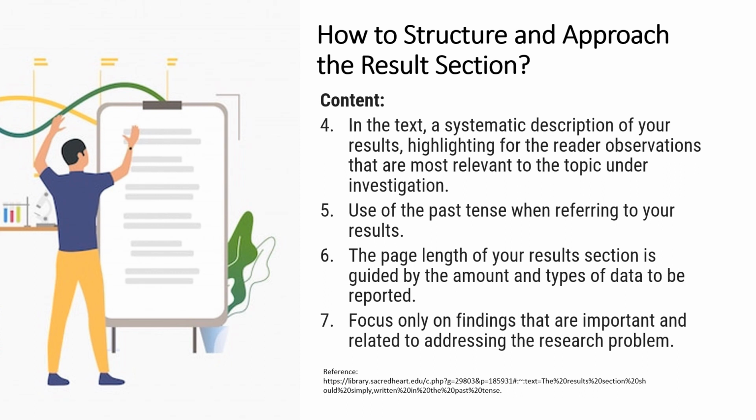Say, for example, you have the result, then you can put there a section wherein you are describing the objective one. So what are the results of your study based on objective one? And then you have objective two. What are the results of your study based on objective two? So in that way, you are emphasizing really the most important part of your results. So relate it always to the research problem.